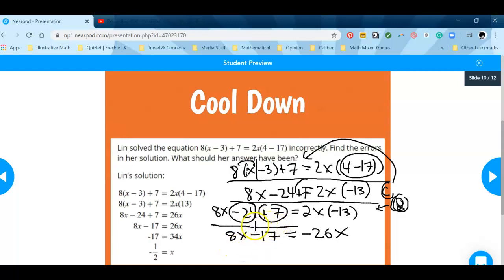So I think I'm going to go ahead and keep the variable over here and have my number integer over here. So 8 positives. How many negatives to get me a 0 on the number line? 8 negatives. If I'm subtracting, 8 minus 8 equals 0. So what I do over here, I do what I do on this side, I do over here as well. So negative 8x. So I have negative 17 equals, the difference of that is 18x.